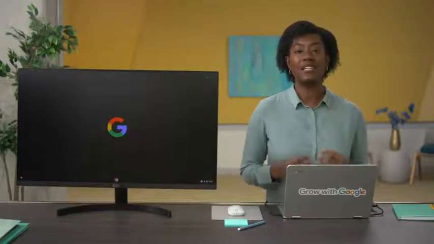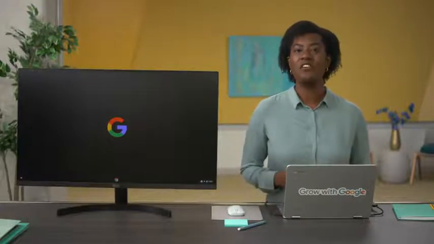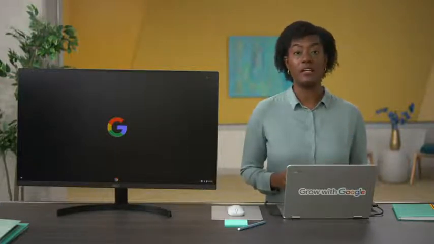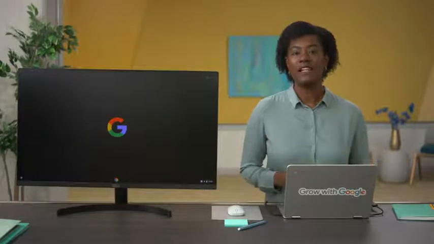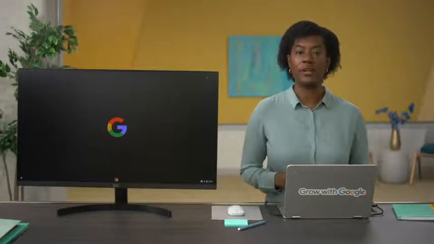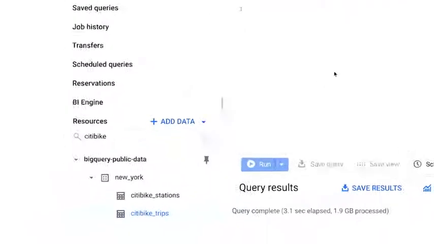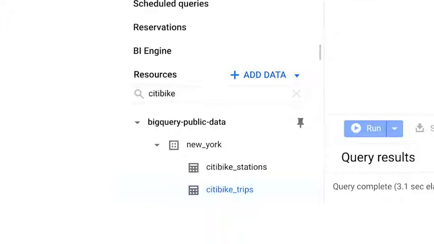So now we can use concat to pull and concatenate data from the different columns stored here. The first thing we need to do is figure out which columns we need. That way we can tell SQL where the strings we want are. For example, the bike sharing company has two different kinds of customers, one-time paying customers and subscribers. Let's say we want to find out what routes are most popular with different user types. To do that, we need to create strings of recognizable route names that we can count and sort. We know that the information we need is in the station and trips table. So we'll start building our query accordingly.